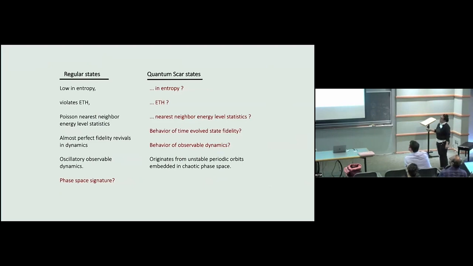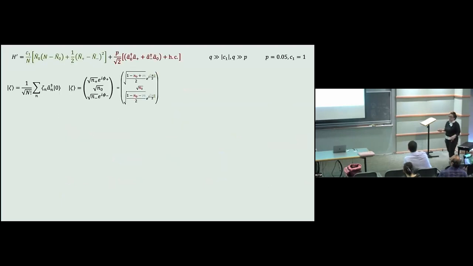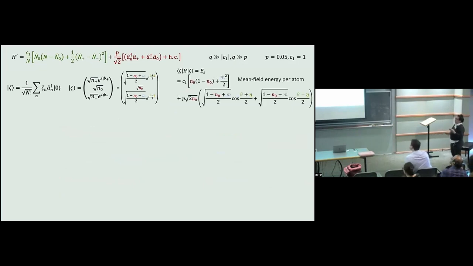So far, we talked about the properties of the regular states, but we didn't yet talk about what the phase space signature is. We also haven't really talked about quantum scar states yet. In order to talk about these, we need to do a semi-classical analysis. For this, we're going to write down our states in the coherent state basis and go to the mean field limit. You can see here in this coherent state basis, we have 3 spin components. That means amplitudes for 3 spins and the phases. But then there's an irrelevant phase, and on top of it, there's U1 symmetry here. So that means we can actually have 4 independent variables.